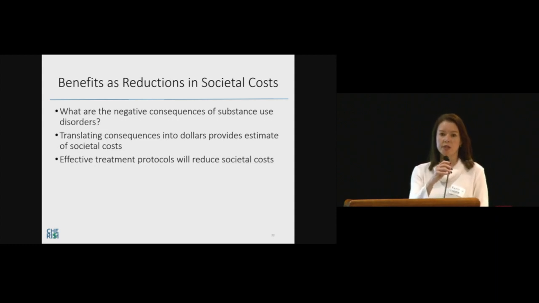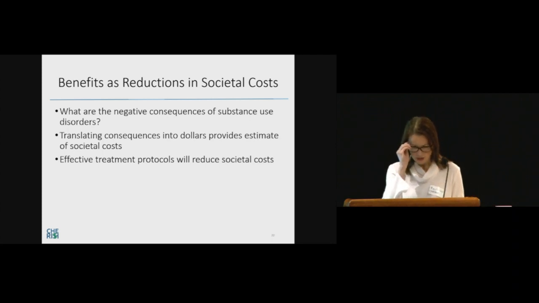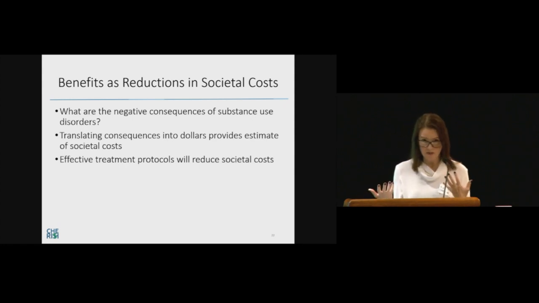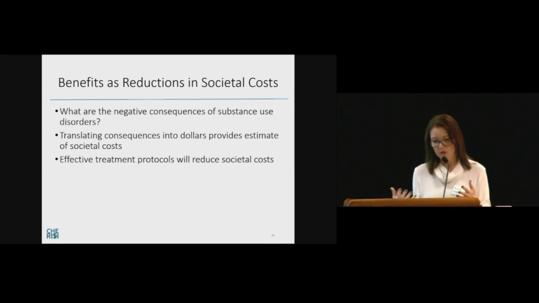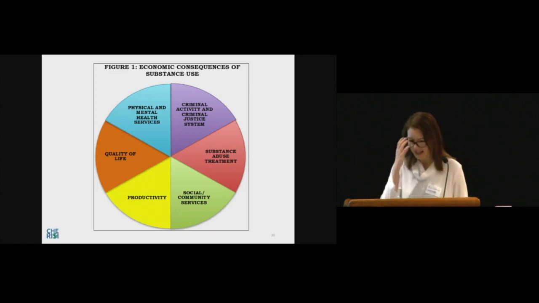But there's another way to do this, which is actually more common, especially in the substance use field. It's number 2. If you think back to the schematic that I showed a little while ago, it's where you think about the impact to those 4 different areas: health services utilization, other sectors, patient and family time, and productivity gains. These are things that many, many studies measure. And so the question is, how do you take something like a criminal justice event, an arrest, or an act of robbery, and translate that into dollars? Well, it turns out we can do that. So let's move on to the next slide. Oh, there it is, okay.